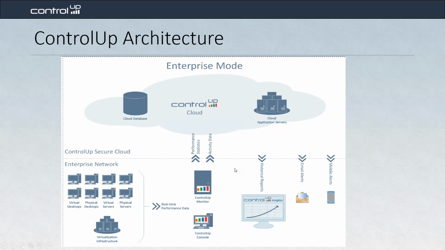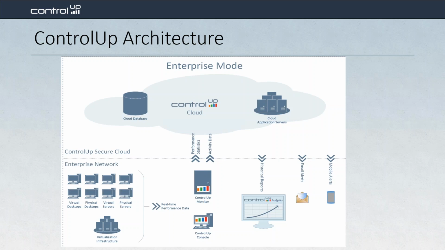As you might see here in the drawing, all of the backend components are hosted on AWS. We have a high availability GeoCluster hosted in Amazon Web Services, which takes care of all the backend components for you, which means the configuration database, license servers, and the historical database. All of them are hosted, which means the only components you have to run on premises are, again, the console and the monitor service. They communicate directly with the various data sources, which we'll cover in a minute in the live demo itself.